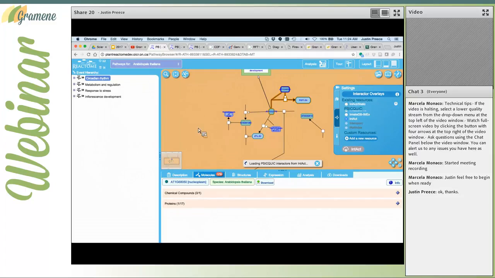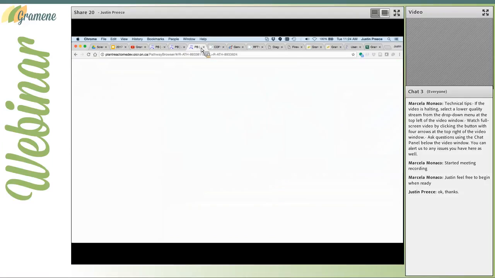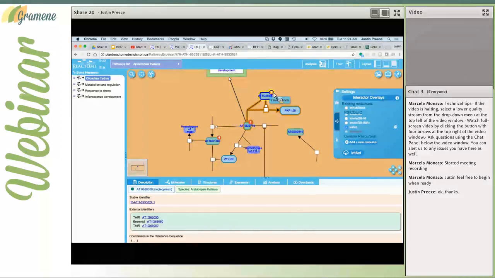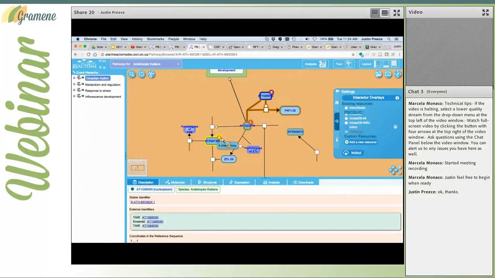Now, my experience is that this takes a few seconds to load. I have preloaded some results of the interaction data for exactly this example. So while that's loading, I can show you from a previous query what happens when it does find interaction results: it drops these little red circles next to the gene products for which it has interaction data.